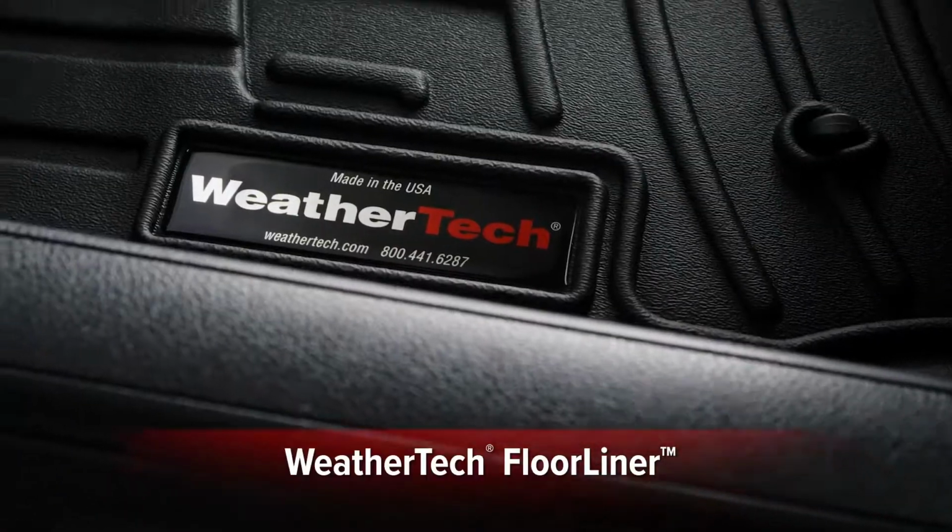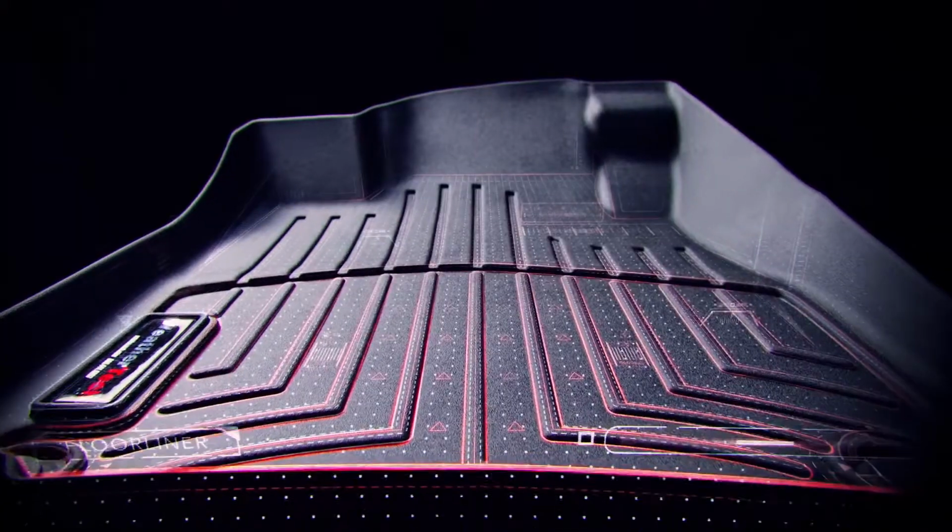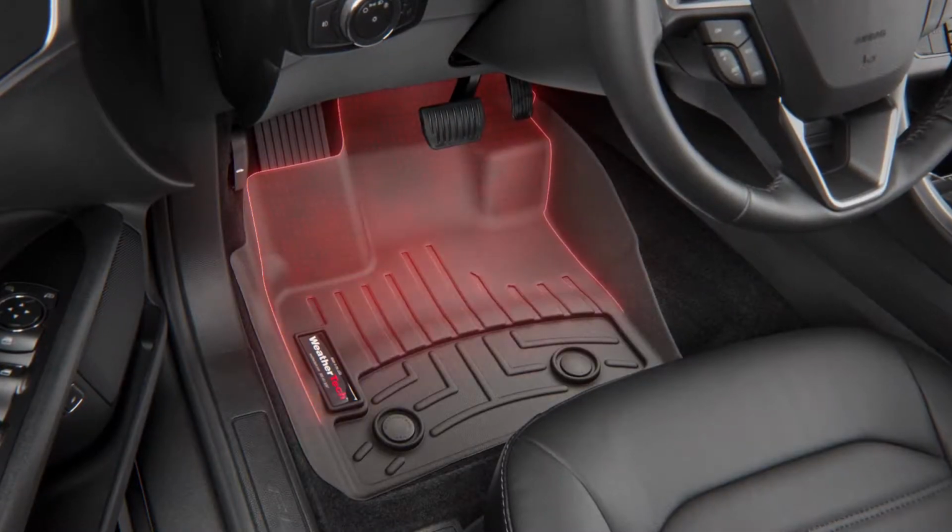If you want to keep the inside of your car clean as well, you can buy yourself a good pair of WeatherTech floor mats. That way in the winter your carpet's not going to get all crusty and salty, and when it comes time for the summer, you're not going to have a bunch of white stains and crust stains all up in your carpet. So I highly recommend getting a good pair of floor mats.